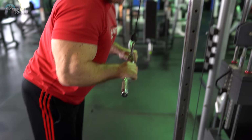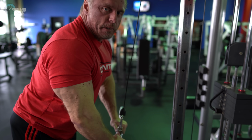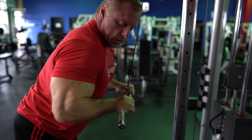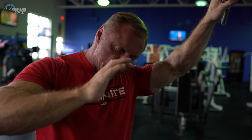The tension is on my triceps right now. It's already starting to burn just from holding it, and I'm just driving straight down, okay? You don't need to snap and lock your elbows out real hard, just nice and smooth. Tension's on your triceps. Notice I didn't stop right here. Notice I came up and stretched. Look in a mirror if you can when you're doing those, and just make sure you're coming straight down.